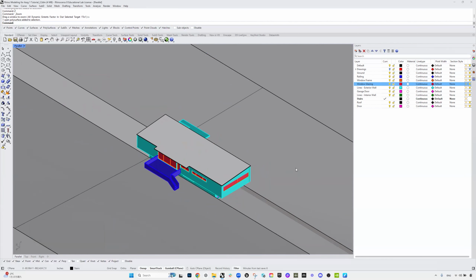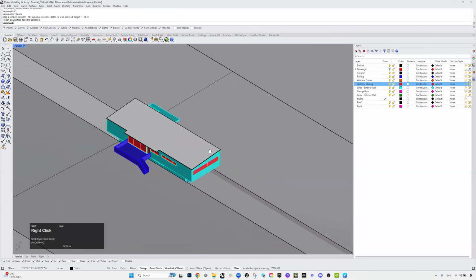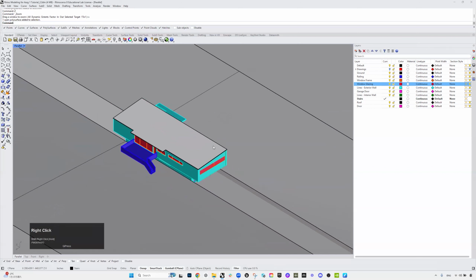And you can pan as well. If you press Shift and right click, you can pan the view, and that doesn't change the isometric angle, so that's okay to do. But because it's so easy to change the angle, which is not great, what I'm going to do is save this view.